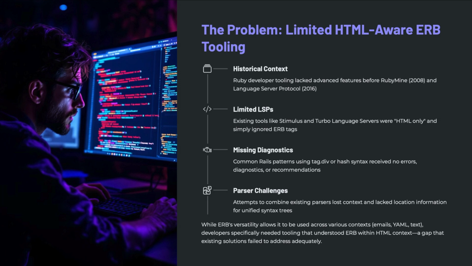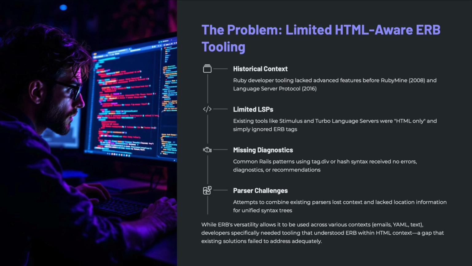There is a but. A pretty fundamental one, actually. And it's the crucial limitation that Project ERB is designed to solve. Okay. As the source points out, those earlier LSPs were essentially HTML only in how they looked at the view files, meaning they understood static HTML perfectly fine. But the second they hit an ERB tag, like <% %> or <%= %>, they basically treated it as a black box, an opaque blob. They processed the HTML around it, but they couldn't see or understand anything happening inside that ERB block, or even the HTML that might be generated by the Ruby code inside it.